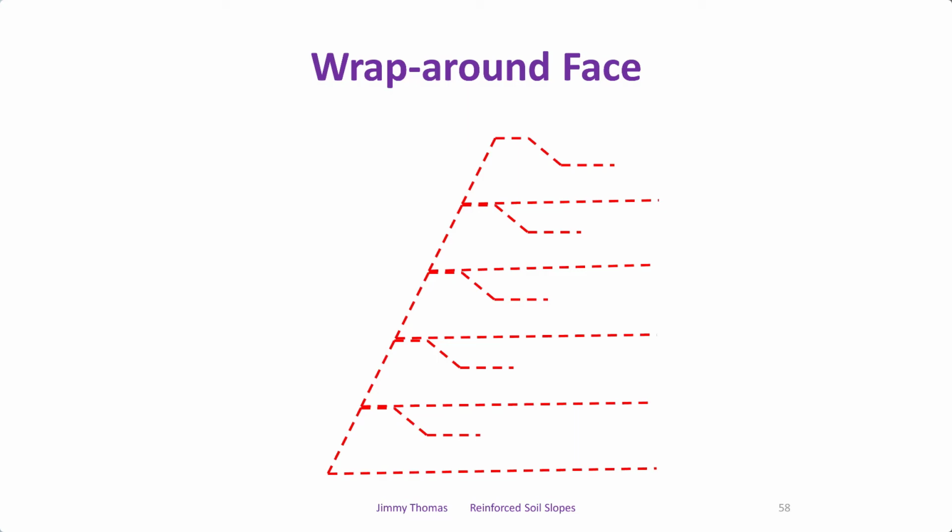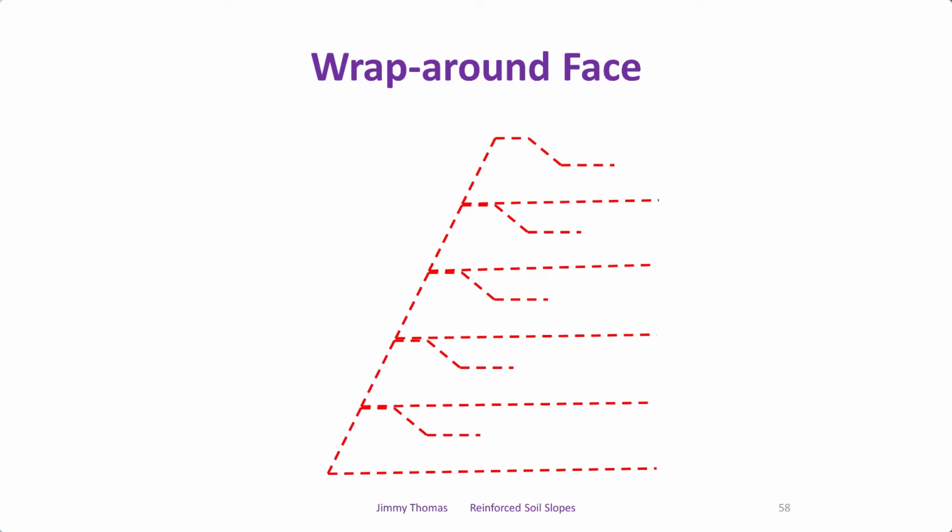This will be at least a minimum, say, 1 meter. So it can come down like this, or it can be even straight also. And sometimes something like a tensar geogrid, it is connected with a bodkin like that. That is also possible. But if it is a polyester, we cannot do that.